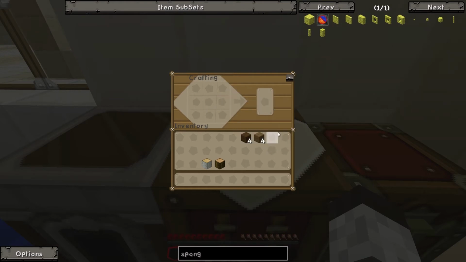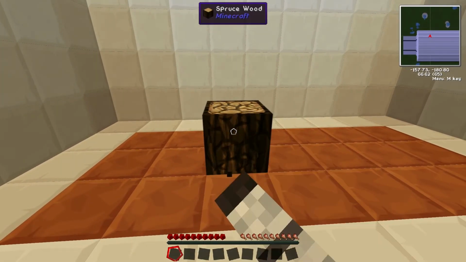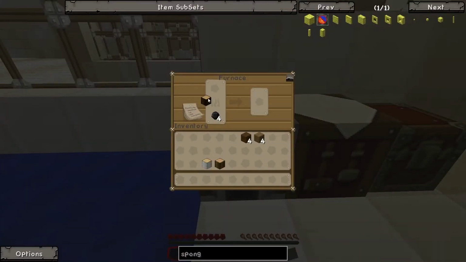So now that we know that, what else is wood good for? As I said, you can also punch it. So let's bring this one here. Boom. And it jumped. It takes about 4.5 seconds to punch the wood down.